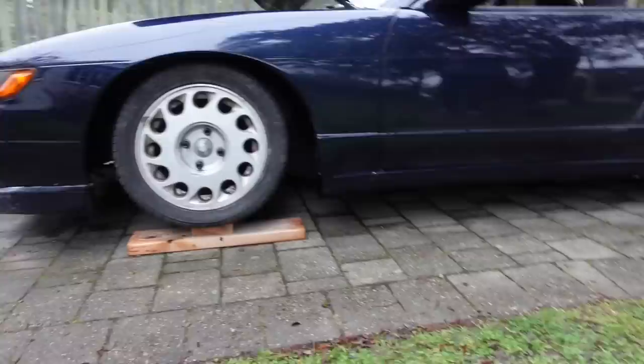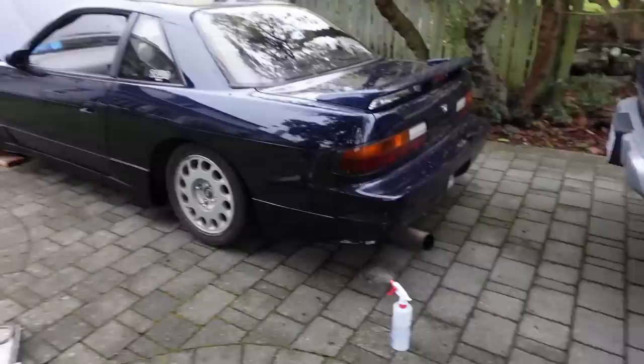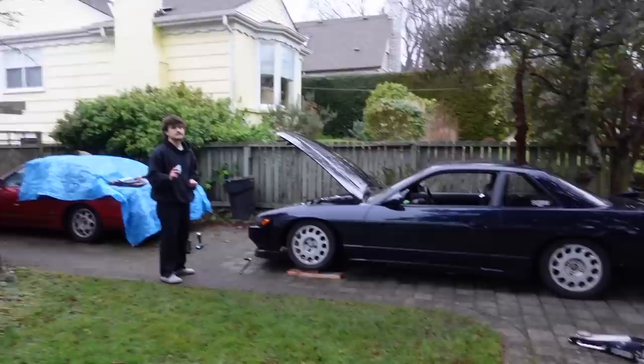The car is pretty dirty right now, but we're going to do the other side, but not film it, because it's going to be the exact same. Yeah, happy with that though. Looks pretty sweet, just the style I was going for. But obviously it looks like garbage because we've got the stockies on right now. It's subtle, but classy.